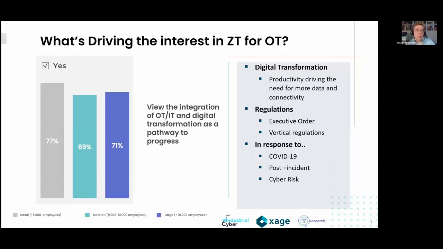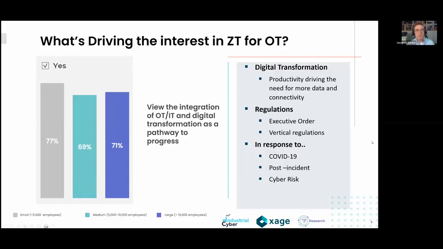But I think across the board, we do see that people believe that this sort of integration or convergence or collaboration and the digital transformation itself can significantly boost things like productivity. We talked about that before. And there's a demand for more data and sharing more data and increased connectivity. So I think the bottom line here, or the key takeaway, is this is happening. So the question really is, how do we address the associated risks rather than say, hey, let's stop this happening. So I think that's the key from my side.